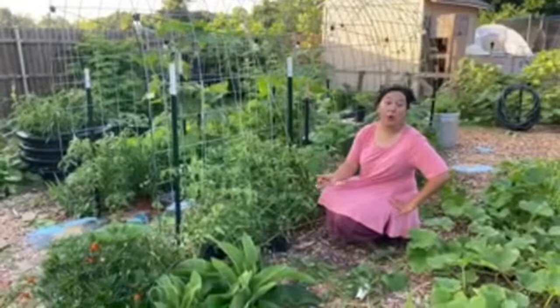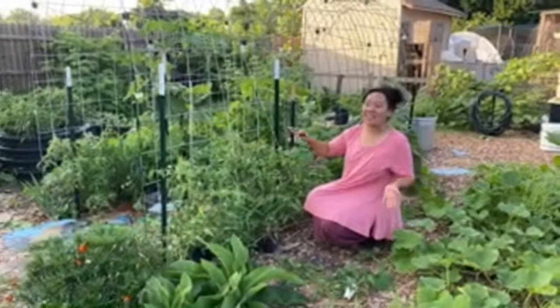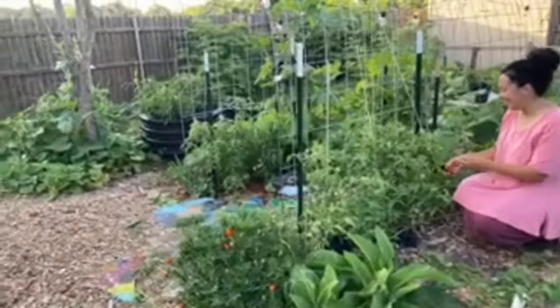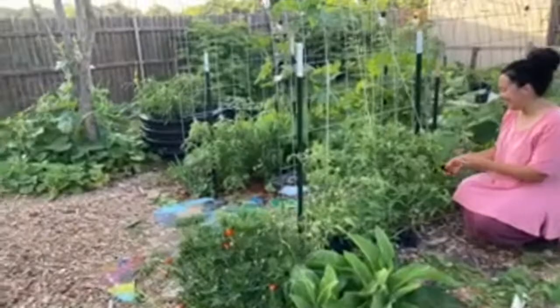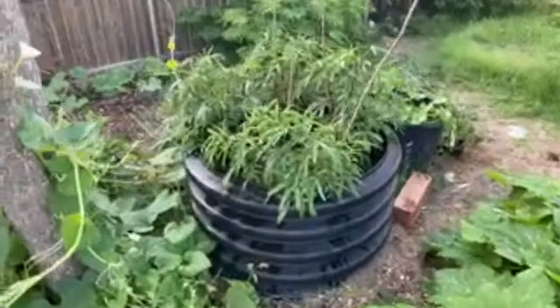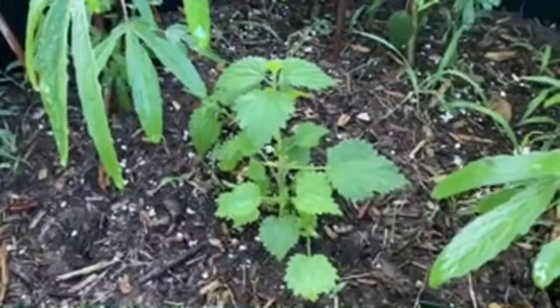Tomatoes are very very important to us — this makes up canning, tomato sauces for spaghetti, salsas. We like tomatoes for those reasons. So if I have to take extra measures for that, I'm going to do that. You do what you like — find your plants that you really enjoy and give it your all. Don't be afraid. Our tromboncino right here is just taking over. That's roselle hibiscus — yes, we have four of those. And we have stinging nettle in the middle — that's our stinging nettle right there. It does really well but it hurts when you touch it — I learned that the hard way.